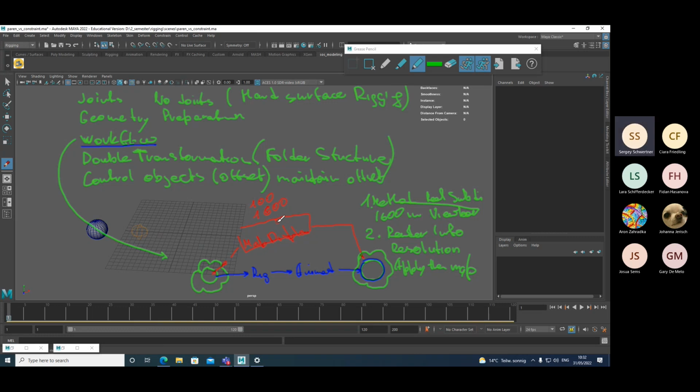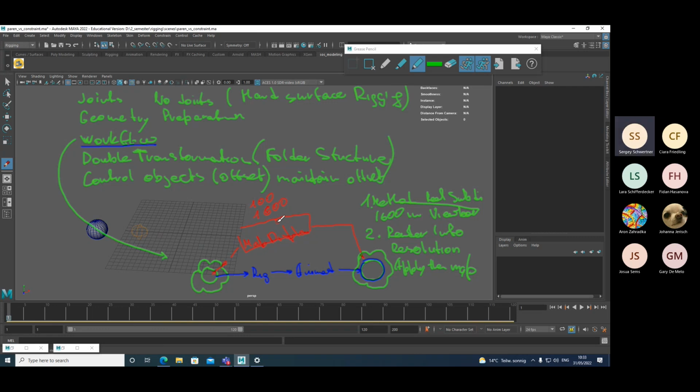If I have controllers here, I just zero out everything on the controllers here. Rotation and translation. If I put them somewhere, I just zero out the controllers and I come back to my position, isn't it? Yeah.